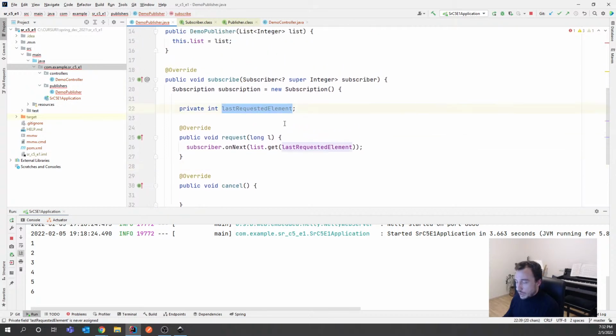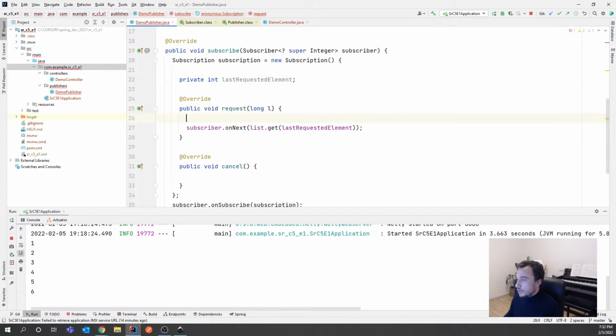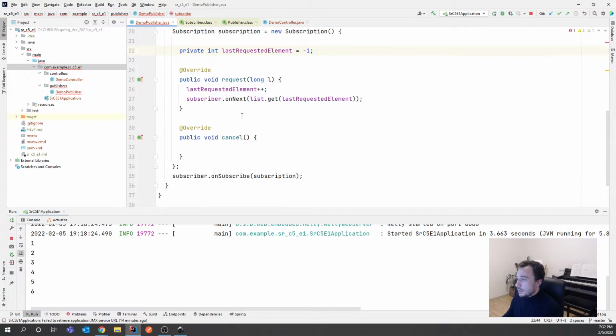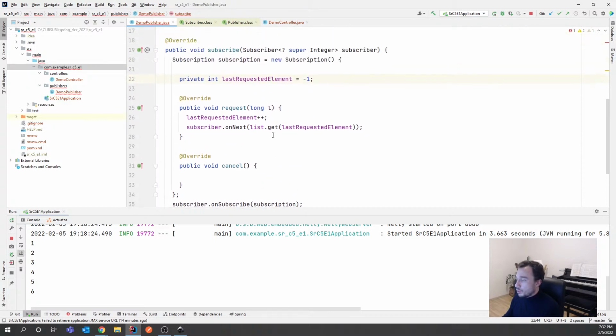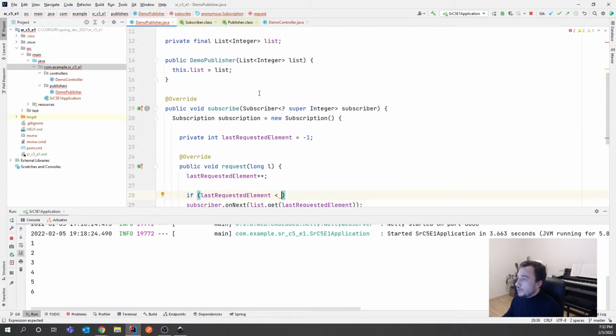So what I can say here is that you get the last requested element, and then when you call request first, let's say ++ here, and start from -1, and then at some point we will have to make sure that we call the complete method.